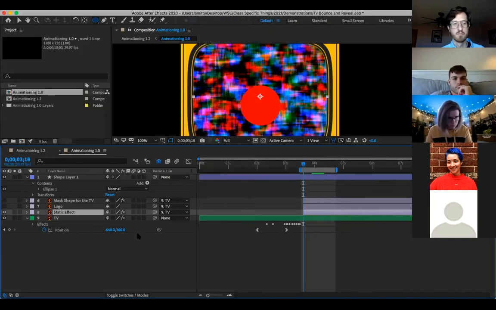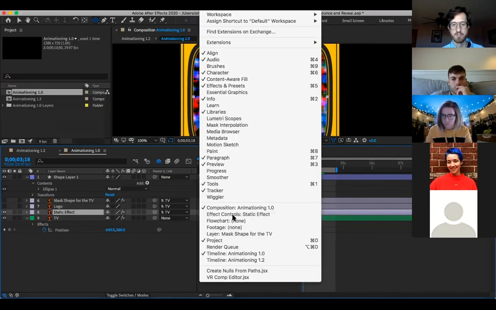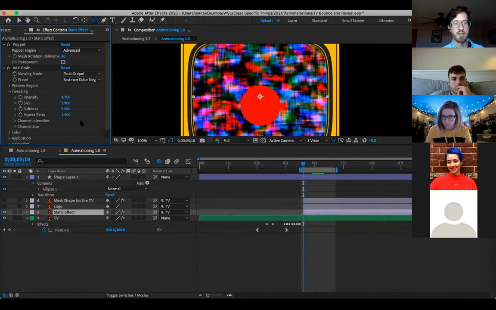Okay, I found mine. Good. And so when we're making these changes, do you see on your screen it's in the top left-hand corner? I don't know if it goes to the same place. Did it go to the same place for everyone else? Kind of the same space? Okay. So you should see the settings under tweaking, and I'm changing the numbers. I'm clicking and dragging on the blue numbers next to intensity, size, softness, and aspect ratio, just clicking and dragging crazy, testing it out to see what happens. Oh, okay. Awesome. Great question.